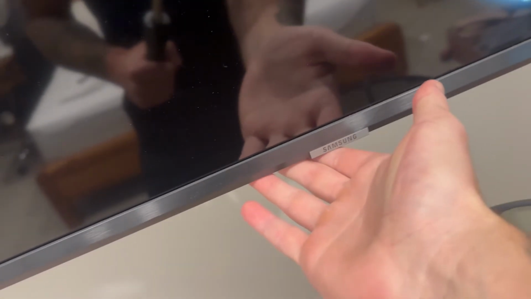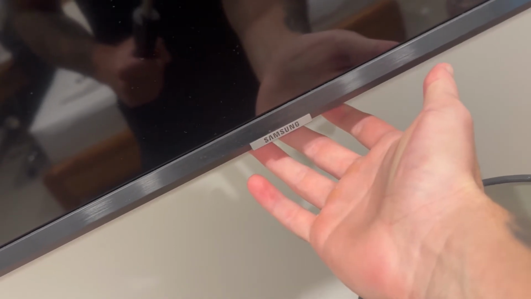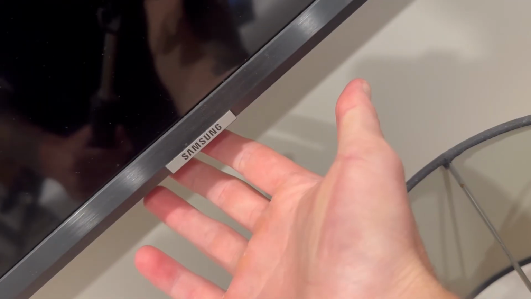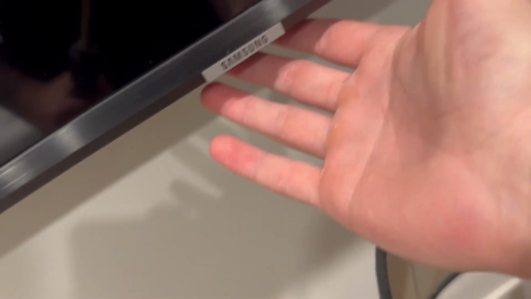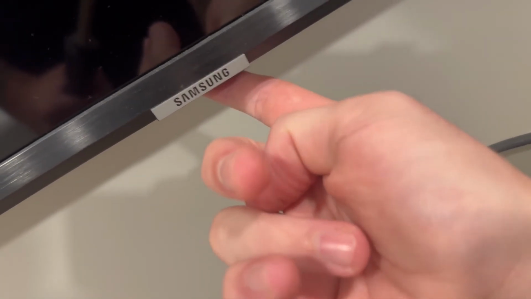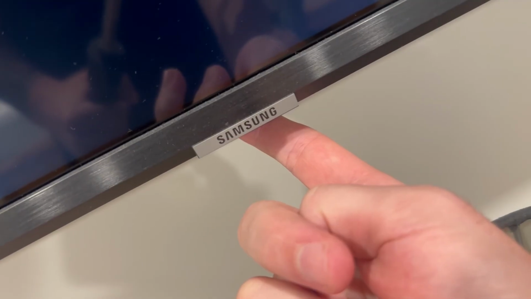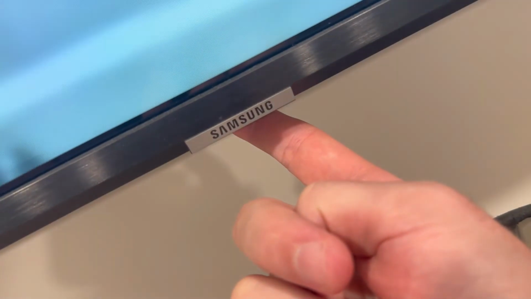At the same time of this being unplugged, we're going to come around to the physical television, and you need to locate the power button on the actual TV device. My one is located underneath the Samsung logo. Sometimes you can find this button on the back of the television or on the sides of the television. And once you've found the power button, hold this down for another 10 seconds, and this will drain any residual power left in your TV.